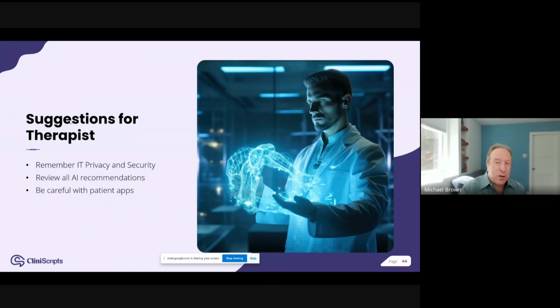Be careful with patient apps, especially ones where there are no professionals involved at all. There are some things that they're doing that might be good, and hopefully they'll be tested and make good progress. But when you're not there to see what's happening, it's hard to have full trust. Don't use AI to avoid patients, as I described earlier. It's not appropriate. And take advantage of the benefits that technology offers. The technology is amazing. It can make a difference.